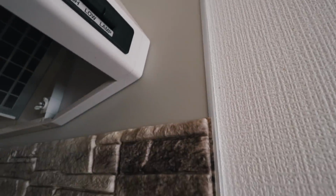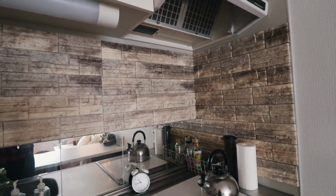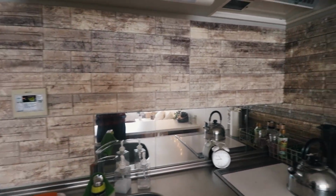When I first moved in, it was all this color. And then I went to my friend's room and he said that he found this amazing foam stuff. So this is one strip. 1, 2, 3. So that's one strip right there. That was 100 yen. So I multiply that by, I think, about 15 or 16 that I bought. So that was like $16. Not bad for all of that.